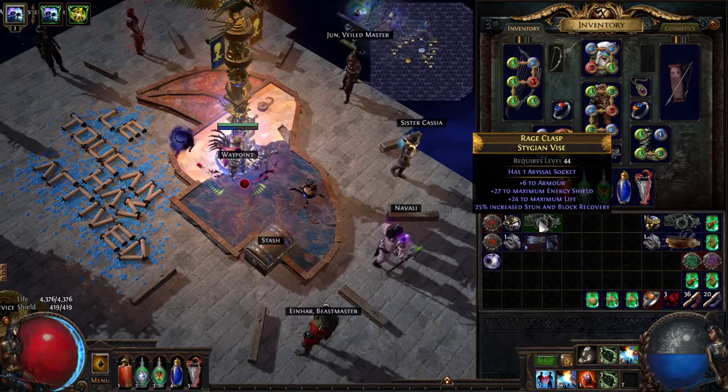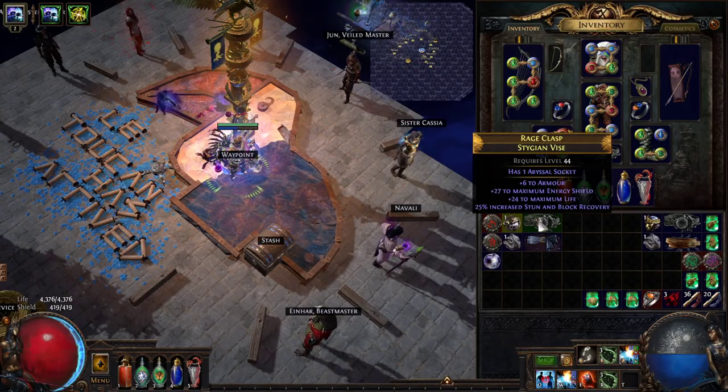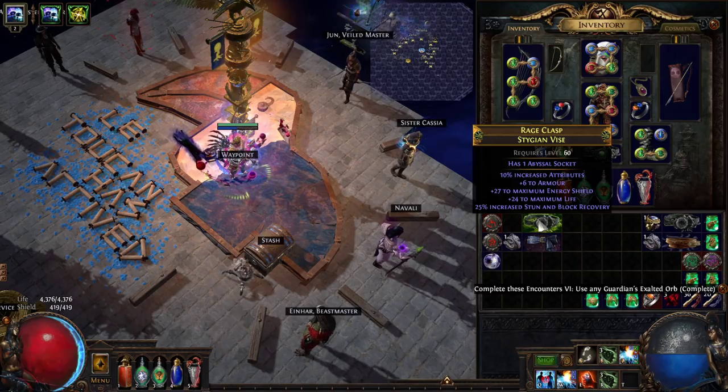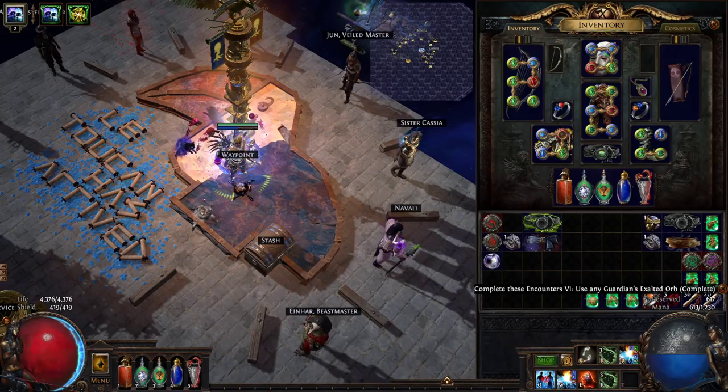The Stygian Vise needs to have at least one spare mod, so just hit it with Chaos Orbs until it's got 5 or fewer mods on it. At this point, the Hunter's Exalted Orb is applied to the Stygian Vise. Notice how it's become a Hunter Stygian Vise. It's still item level 86, and it picked up a new mod which is about to get destroyed. Now we have our next step.